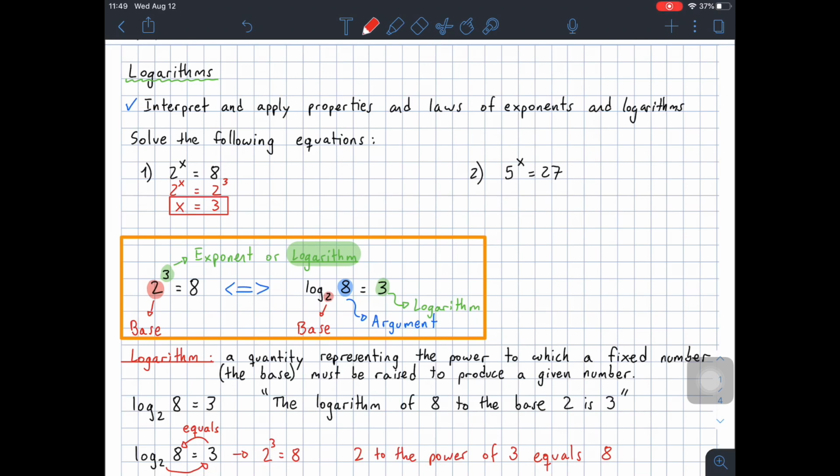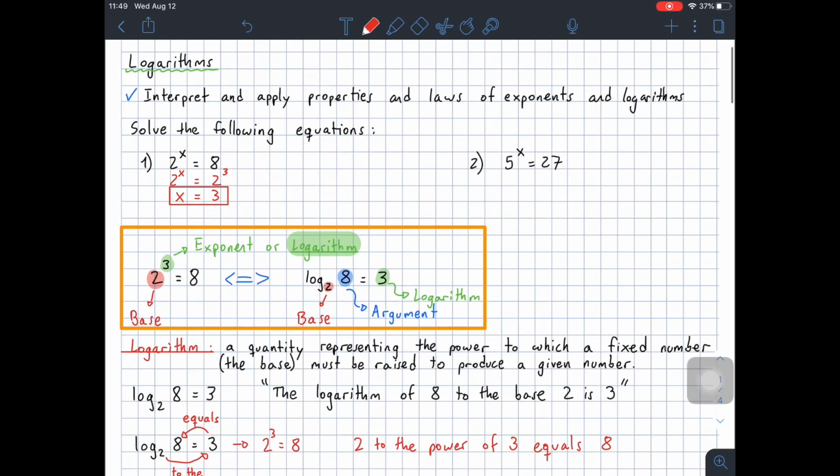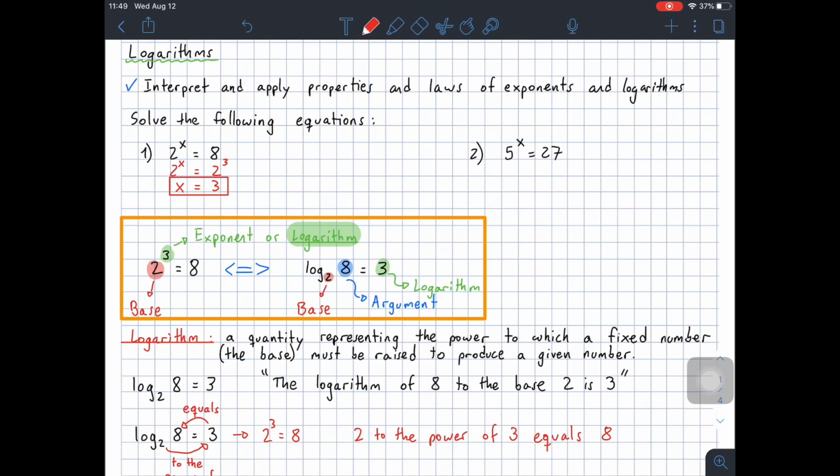And I'm going to show you how to solve this, and we're going to later on see these properties, and you're going to practice with this on your own, okay? And you'll see that it's not something very difficult. So whenever we have this type of situation and we have the x variable in the exponent, and we want to solve for that x value, we want to leave the x alone, we need to apply logarithms, okay?